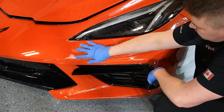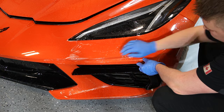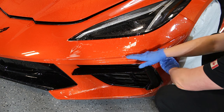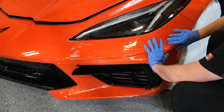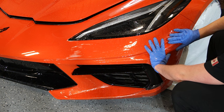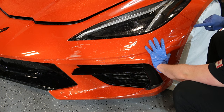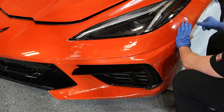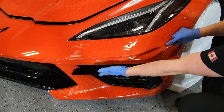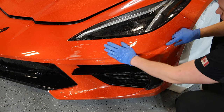All right, so same thing again as the other side, like I learned over there, is we're gonna take the film. I wanna make sure it hugs inside this body line or this divot inside the bumper very well. We're just gonna simply line it up against the headlight and the back of the fender. So what I'm paying attention to is the lineup along here, lineup along here. You wanna make sure that's on nicely. And also we wanna make sure that this is still covering, that it doesn't hourglass in, it doesn't bow inside or wrap too much over. We want everything to be lined up.